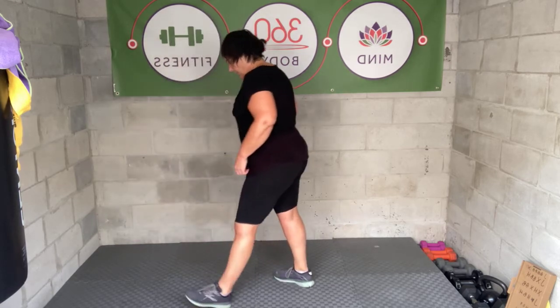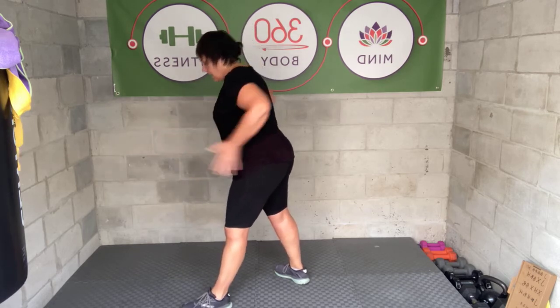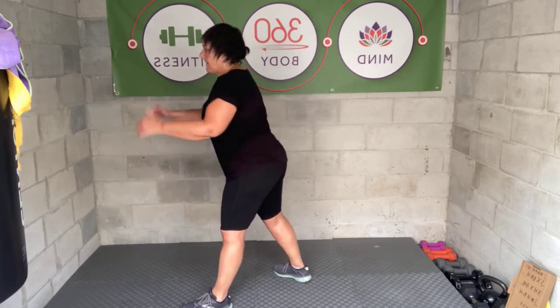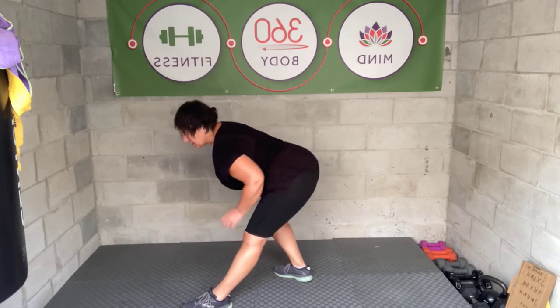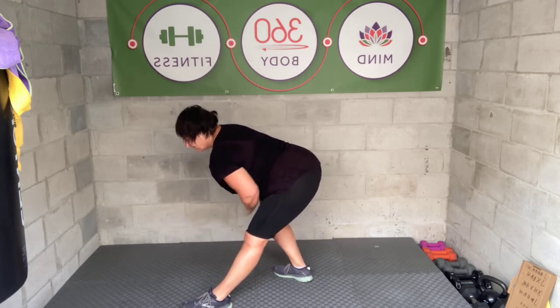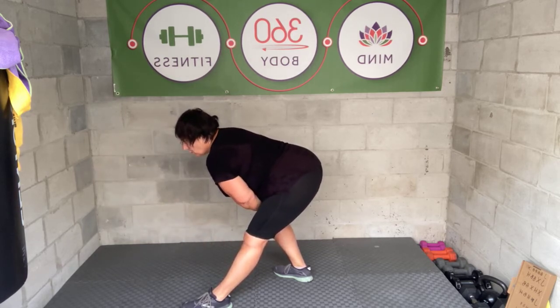Left foot is forward. Right foot back at that 45 to 60 degree angle. My body's facing the front foot. I push my weight all the way back. I feel a stretch down the back of this front leg. Remember, I'm looking in the same direction that my toe is pointing. Keep breathing.